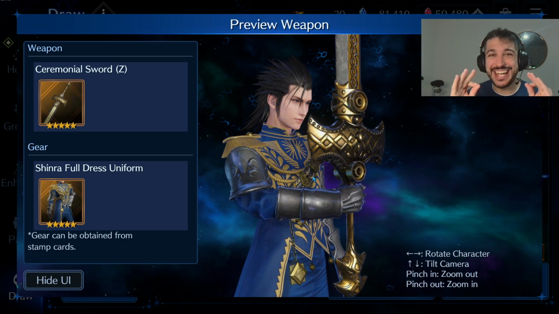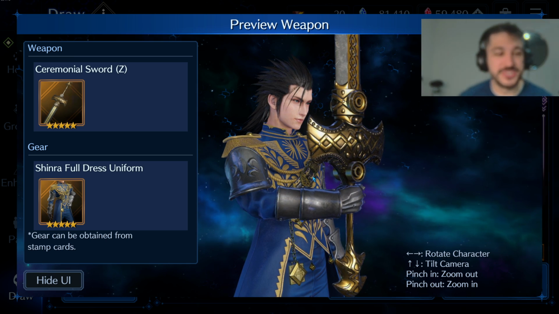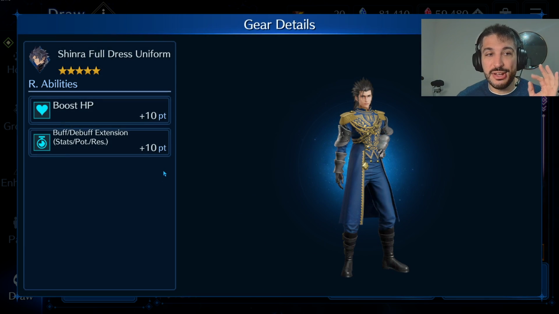We have a new Zack Matt banner and we are going to do an in-depth review. We have so many things to discuss. Let's jump into it. Shinra full dress uniform gives us HP and buff and debuff extension. This outfit is really good.